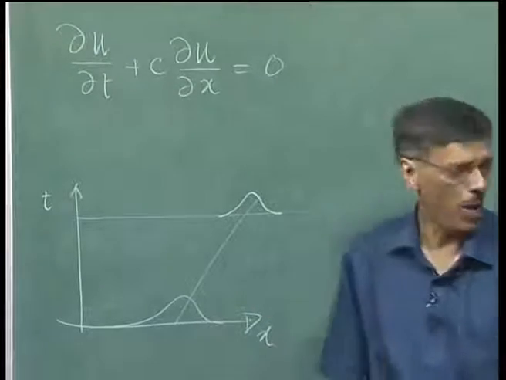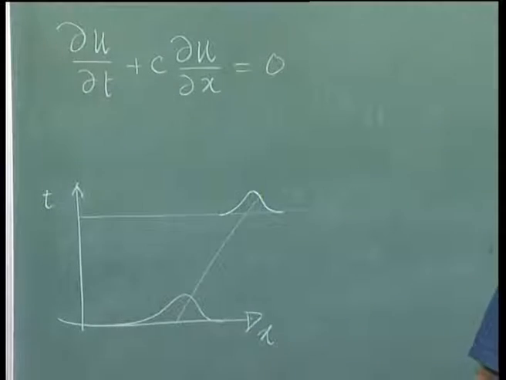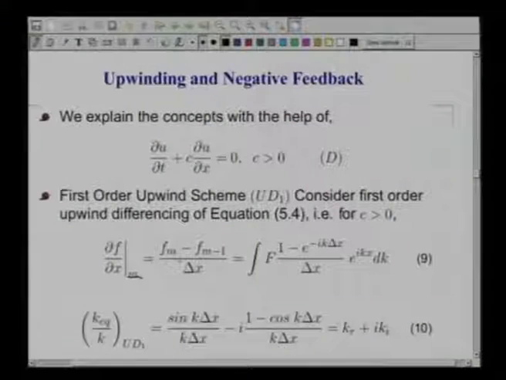Okay. So, what happens if I try to solve an equation like this using a first order upwinding scheme? That is what you are noticing here, that I have purposely looked at the del f del x at the mth node. So, where is the information coming from? It is going from left to right. So, what I should do is, I should write an expression which should involve the mth node and the m minus 1th node. So, this is what we are going to do. We have an expression for f that we have seen in terms of the Fourier Laplace series. That is what we have done in equation 9.